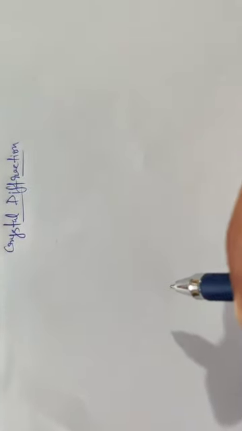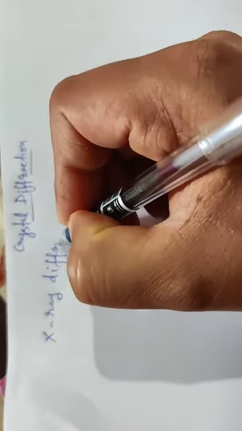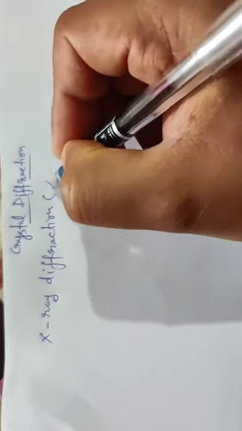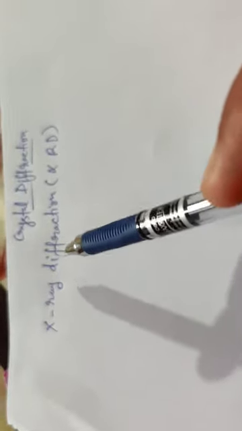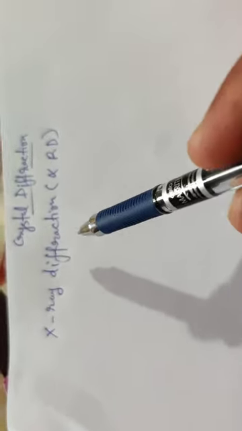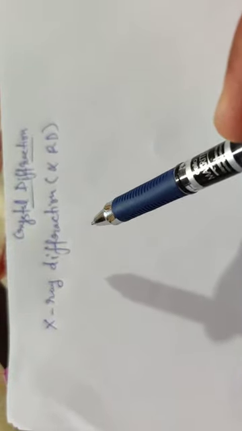Today we are going to discuss crystal diffraction, and specifically what X-ray diffraction, which is XRD, is. This X-ray diffraction is a very important technique in the case of crystal diffraction, because most of the structure of solids is obtained from X-ray diffraction. The most important and basic law for X-ray diffraction is known as Bragg's law.